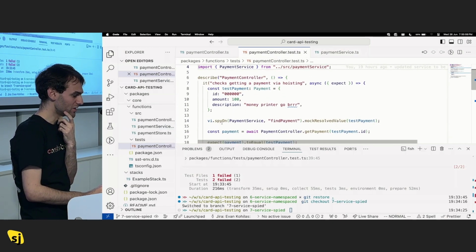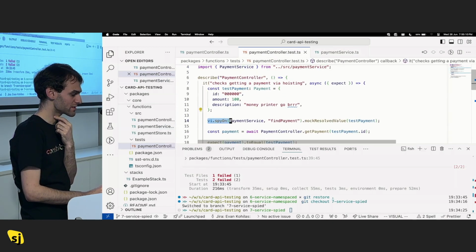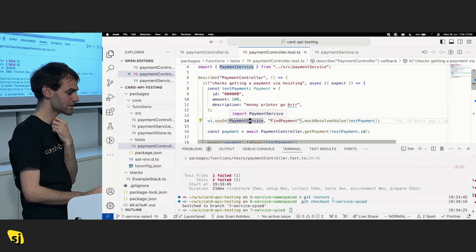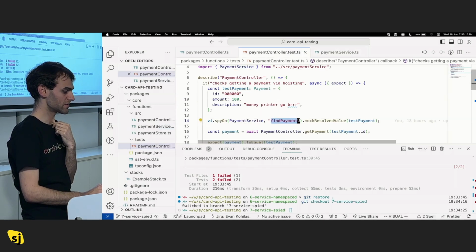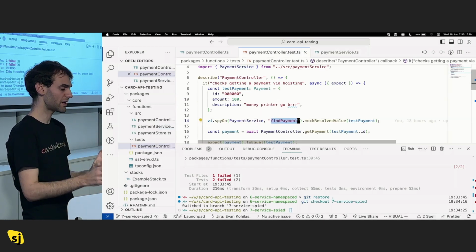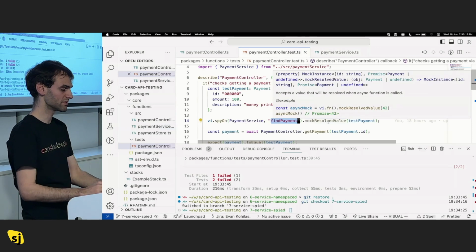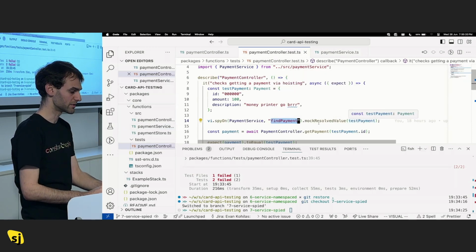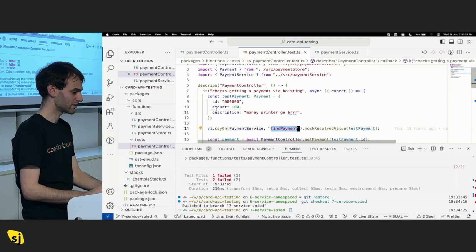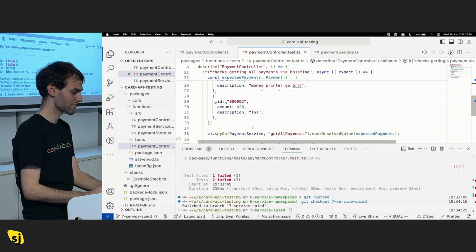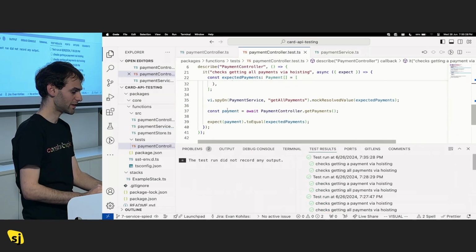It's kind of similar to mock. Instead, we say spy on the payment service, spy on the find payment method and mock that result value as test payment. Does that make sense so far? Not really. But it works.